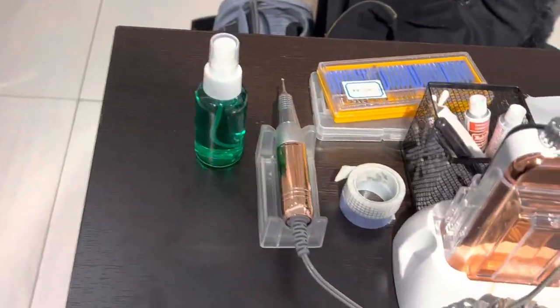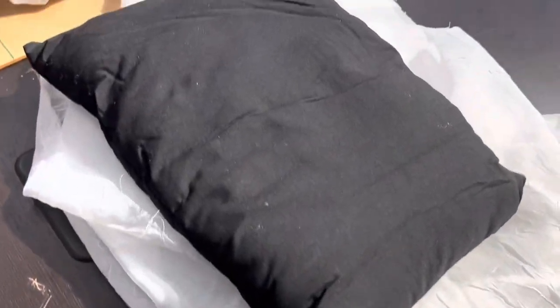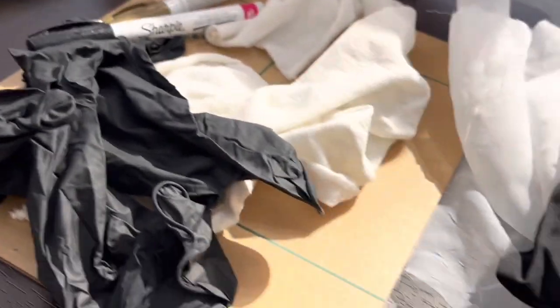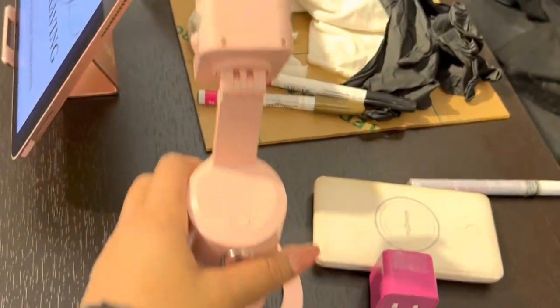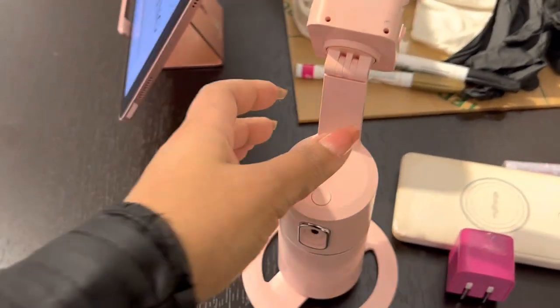Okay, so this is the point of all the cleaning, my engraver, some drill bits, a little pillow to set everything on, and I'm going to probably do a sign with some examples. And then here is the actual engraver, and this is another tripod that rotates when it's on. So. Hi, how are you?